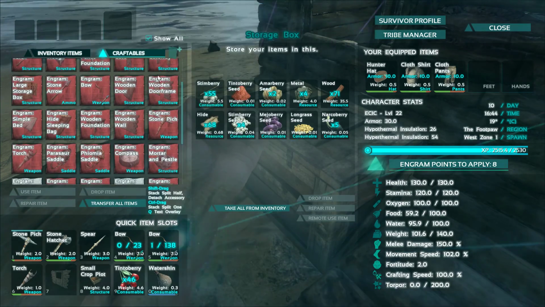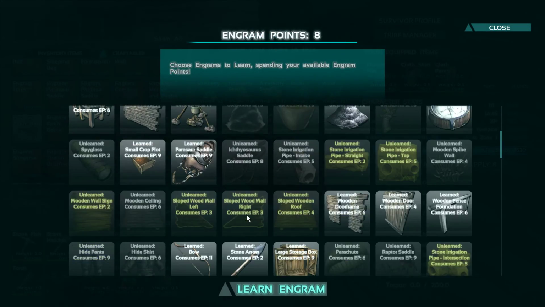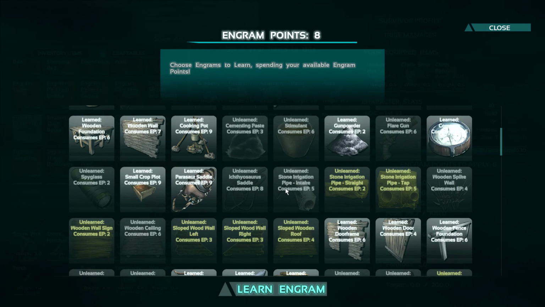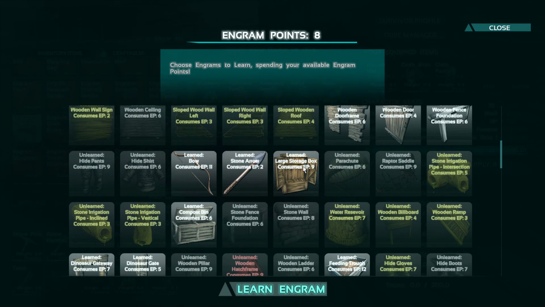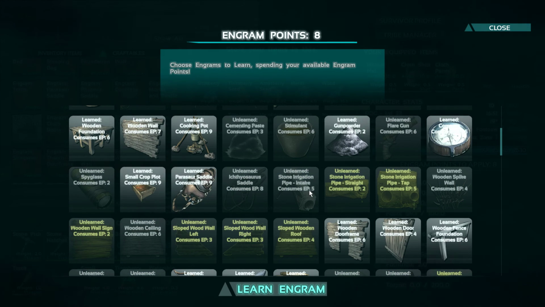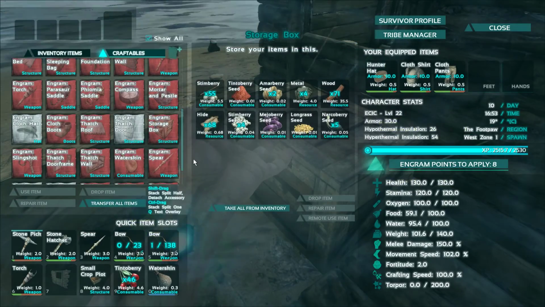I gotta level up. Don't have to level up. When I do though, I will get the irrigation pieces. So we need the intake pipe. And where's the outtake pipes and stuff? Okay. Well, whatever.